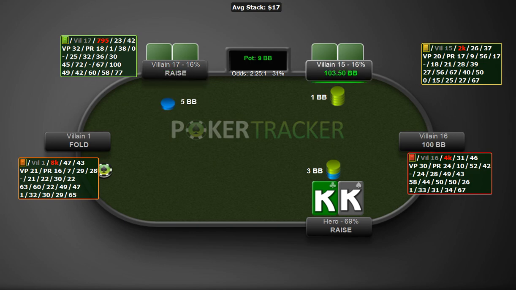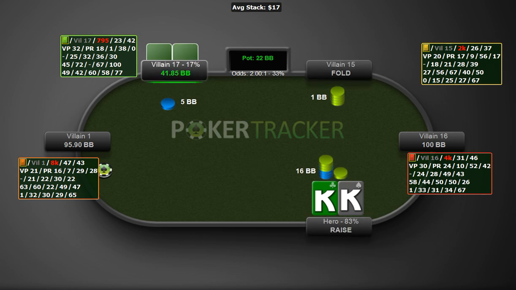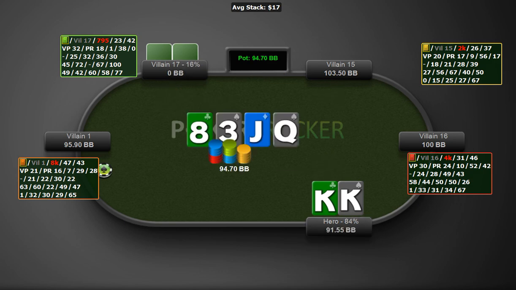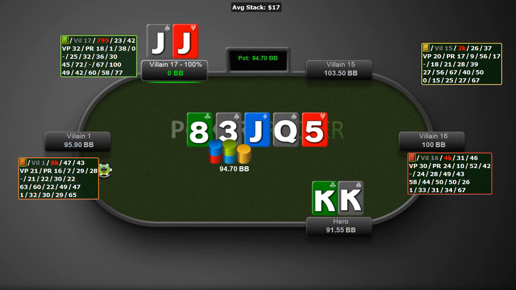Two kings. Open it up. Get first a min three bet. Oh, wow. This guy's got a 1% three bet over 795 hands. That's quite the thing. We obviously four bet. He goes all in. We call. He's almost certainly got aces.